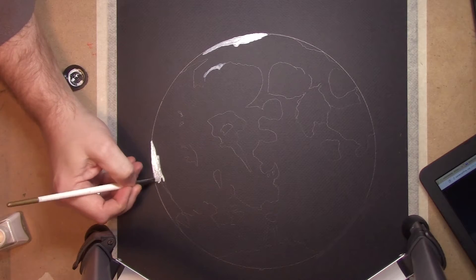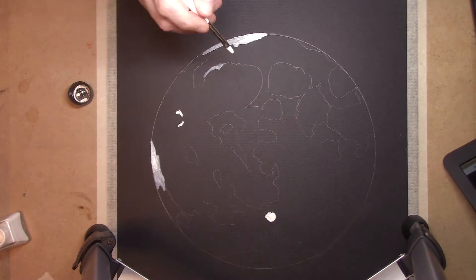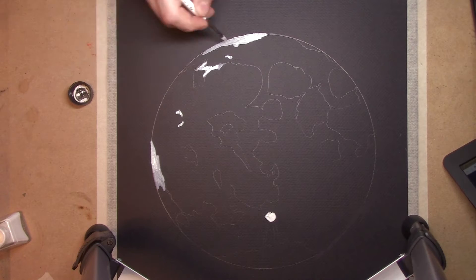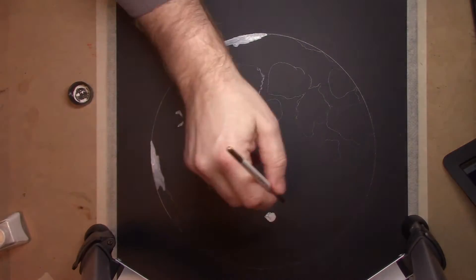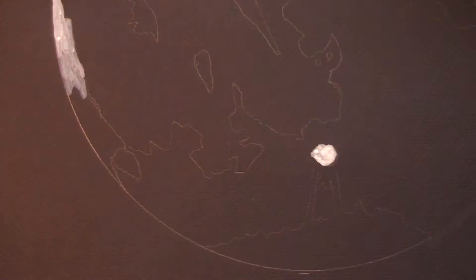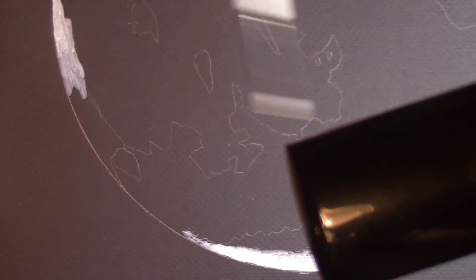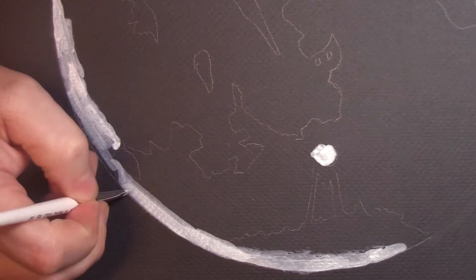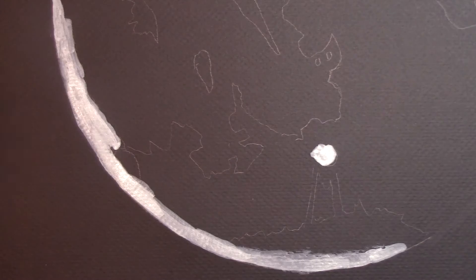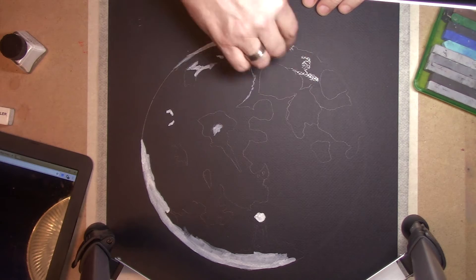So today we're doing my first ink and dry charcoal, which, if you're wondering, is probably basically sidewalk chalk. I'm sure it's a better quality, but who knows. I found this piece of black bristle board, or some type of board, in my closet. It's definitely different than watercolor paper — it's got some tooth to it, which means it's a little bit more rough, and will take the chalk applications a bit better.